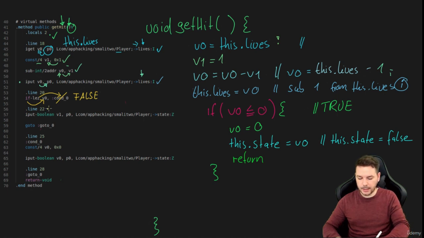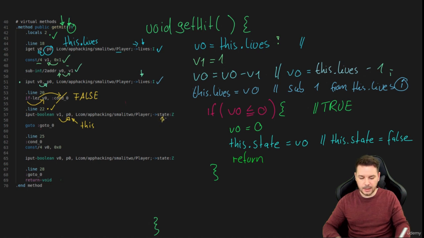All right, regarding the false state, we simply move on in the code line. So we are now right here. This means line 22, and line 22 is just our Java reference, so nothing special about this one. Then we've got our output boolean once again. Interesting, let's see. We are now putting v1 into p0. And it's again, p0 is our this.